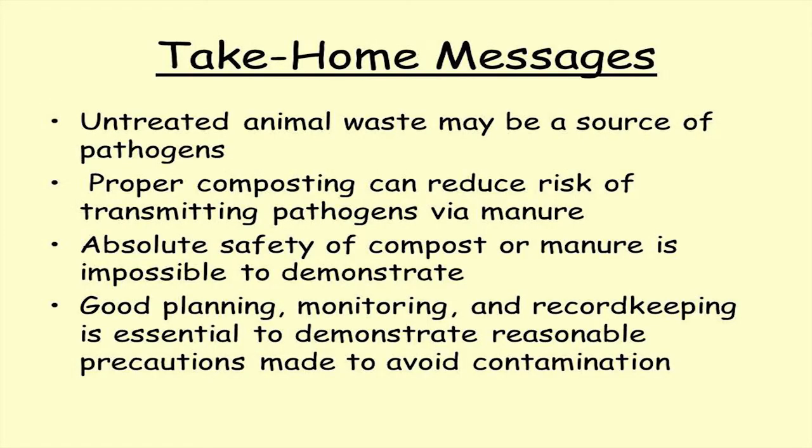So, untreated animal waste may be a source of pathogens. Proper composting can reduce the risk of transmitting pathogens via manure. Absolute safety from composted manure is impossible to demonstrate. You can't test every piece of manure as you're applying it. That's why we use indicator organisms to help, or methods to reduce pathogens, such as composting. Good planning, monitoring, and record keeping are essential to demonstrate that reasonable precautions are taken when handling these materials.